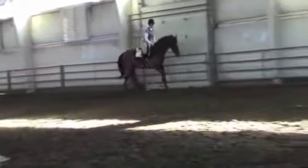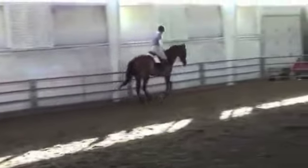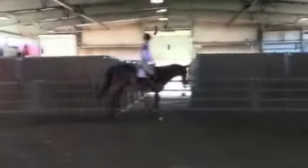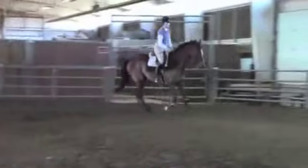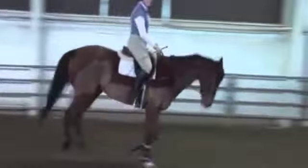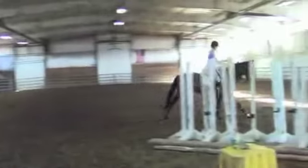And same thing here. Now, the one thing I would say here is, and I love how you didn't take hold of his mouth. You just let him go into the canter from the walk, and that's perfectly fine. It might be good to go from the canter. I tend to not want to skip gears until the horse is really round in every gear. But that was not bad at all. He lifted his head a little bit, no big deal. But this horse comes into such a nice round canter almost immediately for you.